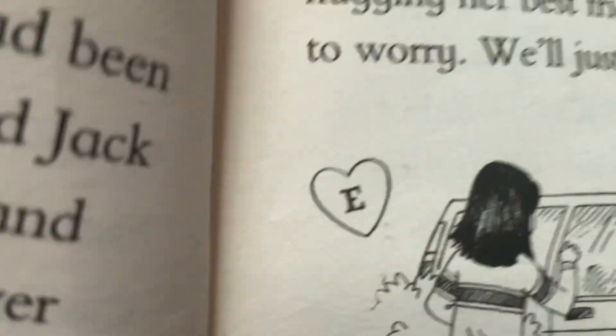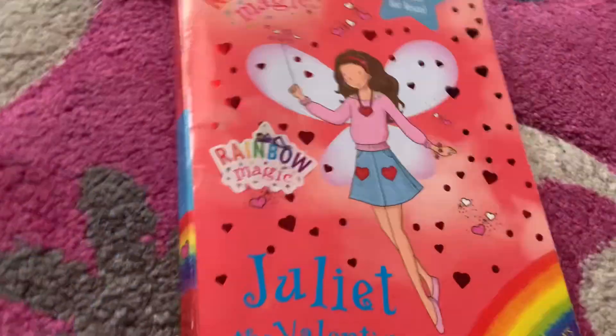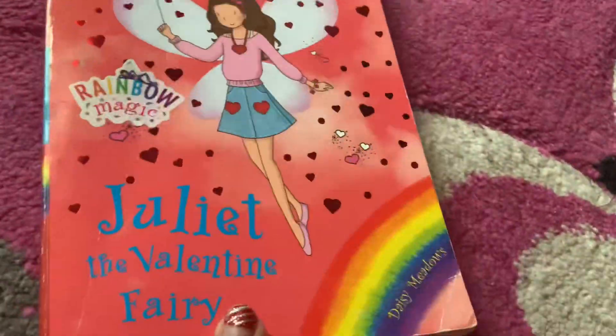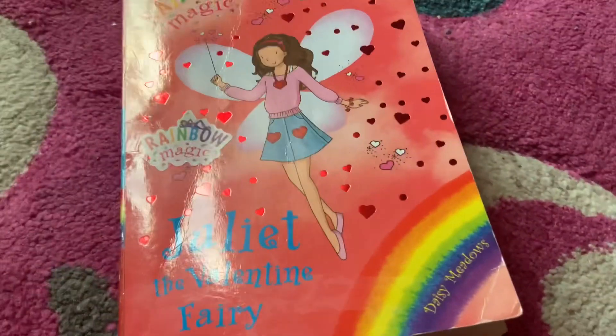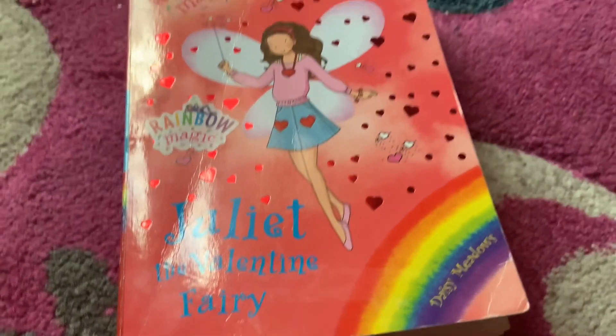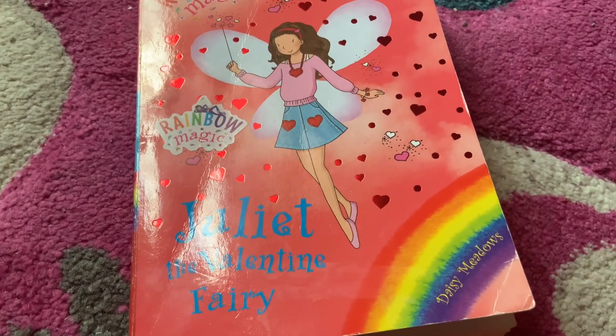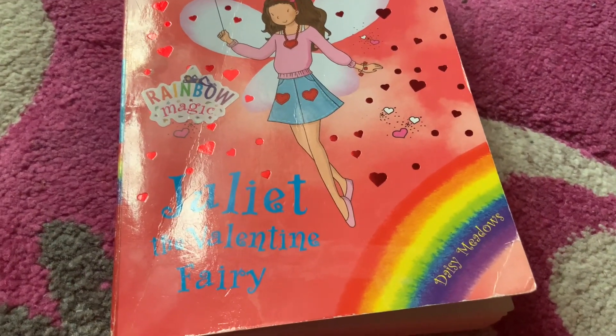I just need to show you something. Look, there's a letter E. Why is there a letter E in the book? Well, what used to happen in the Rainbow Magic books — it usually would happen in the three-stories-in-one, sometimes in the actual series books — the Rainbow Magic fairies would have different shapes hidden in the story. With Juliet, it's obviously going to be hearts, and there'd be a letter. So once you found all the letters in the heart throughout the book, you'd unscramble the letters to find the magical word. Let's see if the inside of the book explains about that.